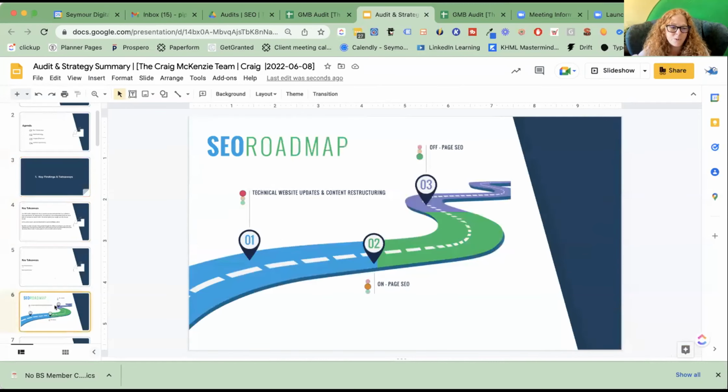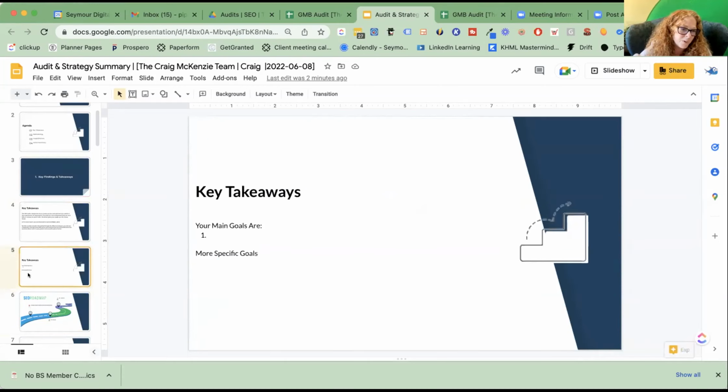We create a little roadmap. This is the outcome of the product, right? This can change. We always give 3 steps, which are either technical, on page or off page, or Google Business Pro, depending on the client, because every audit is going to be a little bit different, because every business is a little bit different. So you're going to potentially pick different audits if you're e-commerce versus local, or both.